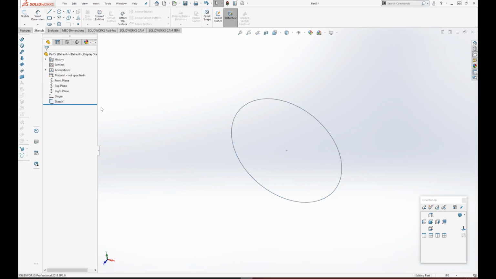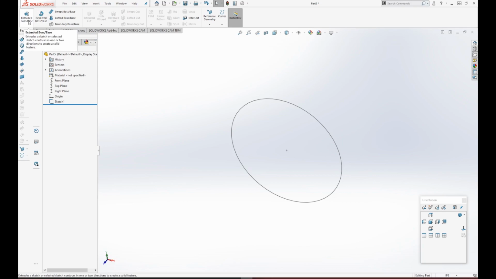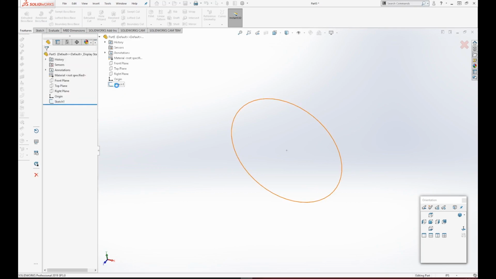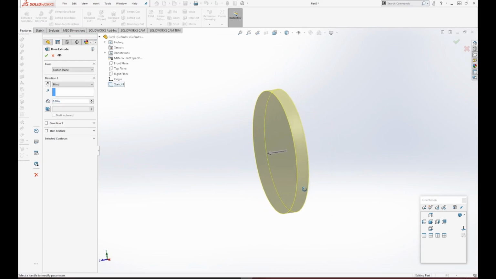So I'm going to go ahead and begin extruding this thing and making it 3-dimensional. So how we do that is go ahead and select that feature tab right next to the sketch one, and you're going to see all of our 3D tools. So we're going to go ahead and use this one right here. This is going to be the most basic one, the extrude. So let's go ahead and select that, and right now it's asking us to select what sketch we want. So go ahead and select that sketch in our feature manager tree, that very first one that we did, our sketch 1 with the circle. So go ahead and select that, and SolidWorks will know that that's what we want to extrude.